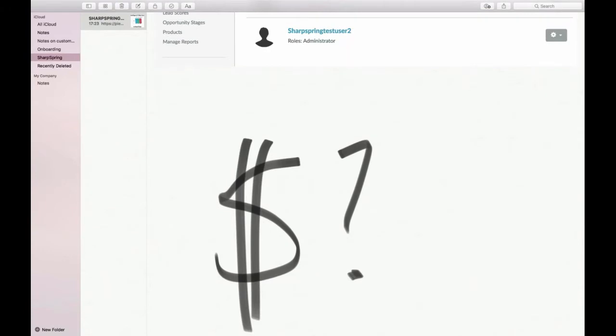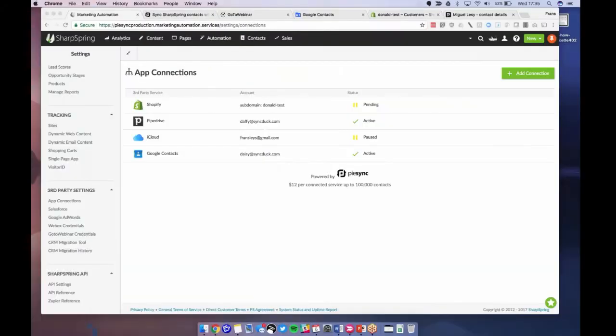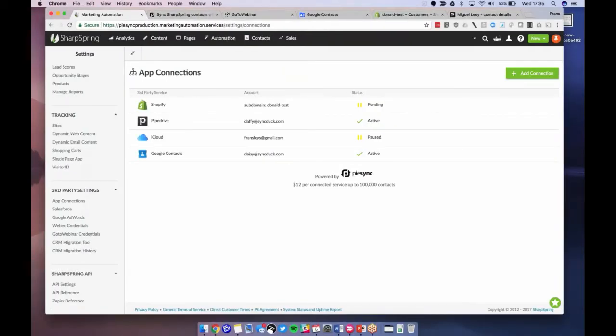What does it cost? Let's jump inside an environment which I have received from one of your colleagues. I've already set up a couple of app connections, and you can already see the cost right there. This is per connected service.